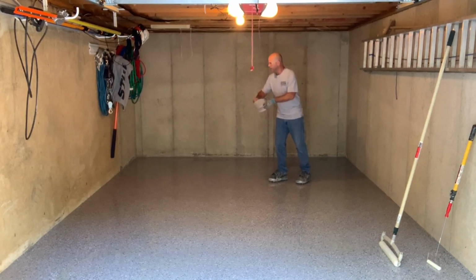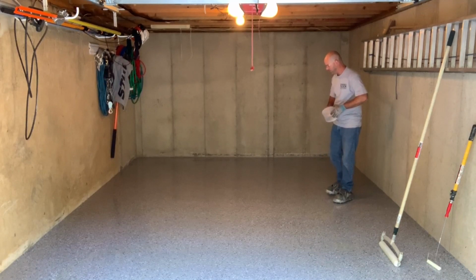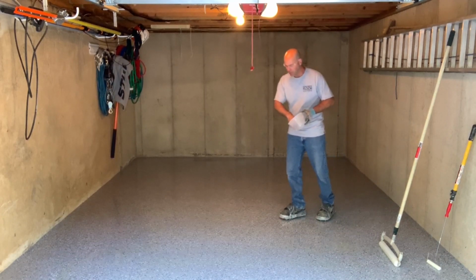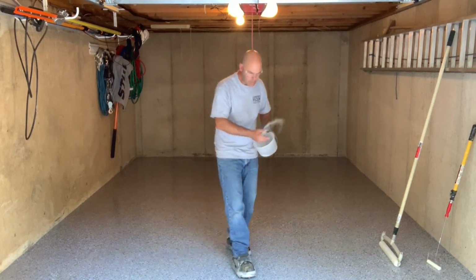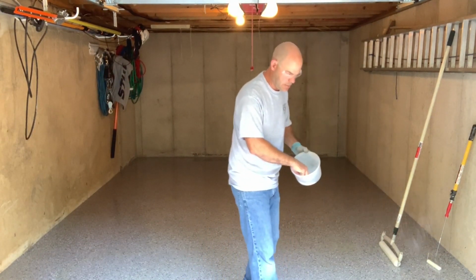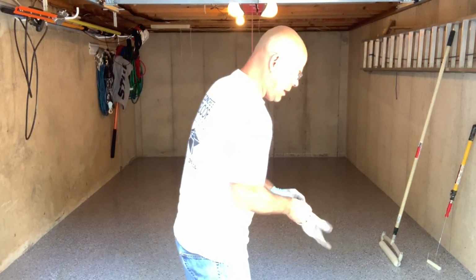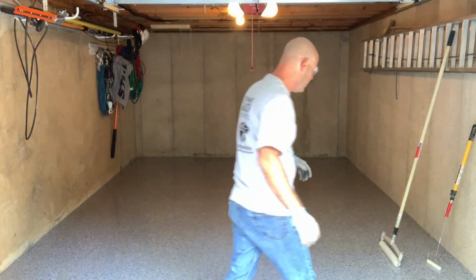And you want to throw it up in the air so it comes showering down, kind of like those flakes. If you throw a clump, it's just going to leave a lump of aluminum oxide in the floor. And you're going to back roll this, so it's going to roll around, distribute it evenly over the entire floor. I always do the nose here a little heavier, just because this is where people come walking in, and just about half of what I had in there. Now that I did that, I'm going to roll, and when you back roll the floor, it's going to entrap that aluminum oxide in the clear epoxy.